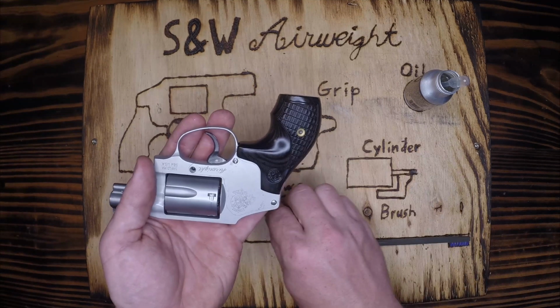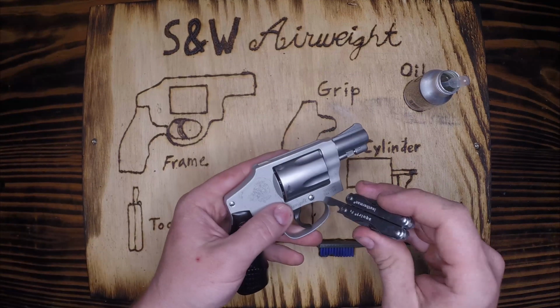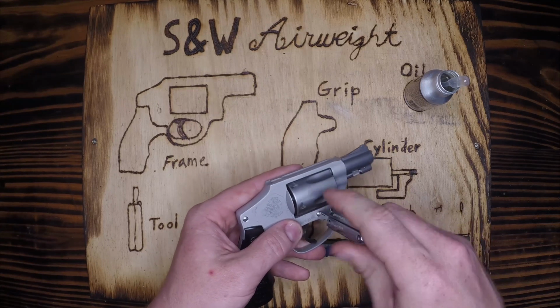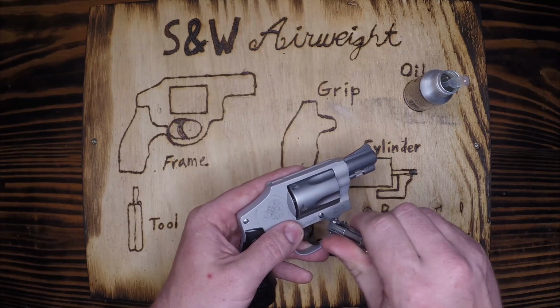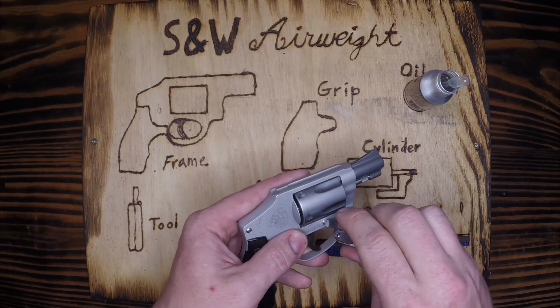There we go. I'm going to place in this last screw here. Make sure it's down nice and snug. And then ops check the weapon before putting it away. Almost scored it up a little bit there.